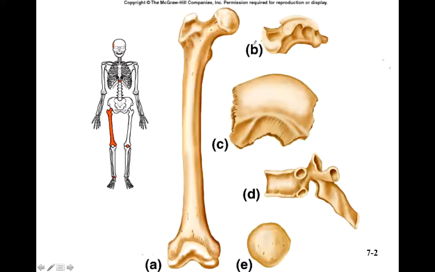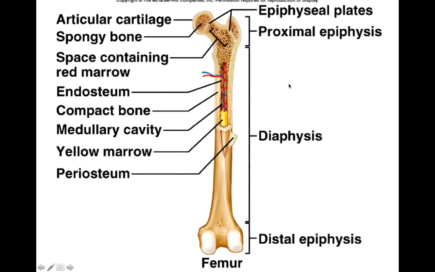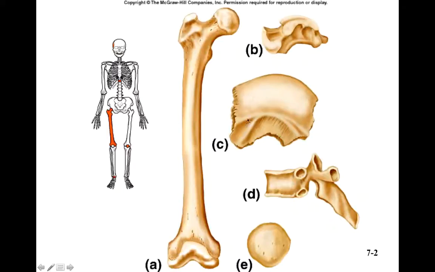And, sorry, I should have said B is a short bone. These are short bones. Okay, C is a flat bone. My pen is screwing me up, so I'm just going to put it away. And then D are the irregular bones. And then these round bones, this is like your kneecap or your patella. And this round bone is called a sesamoid bone. Sesamoid.